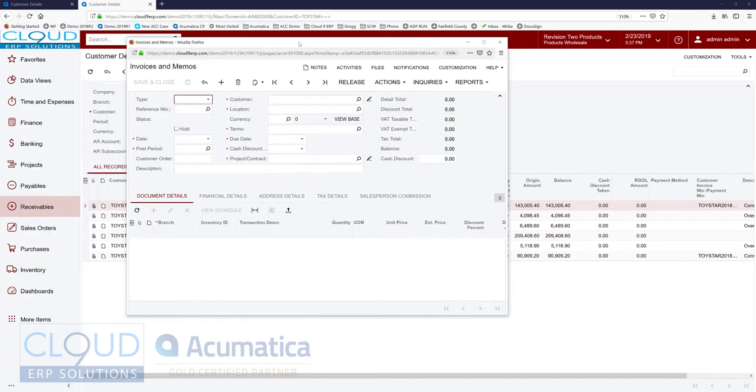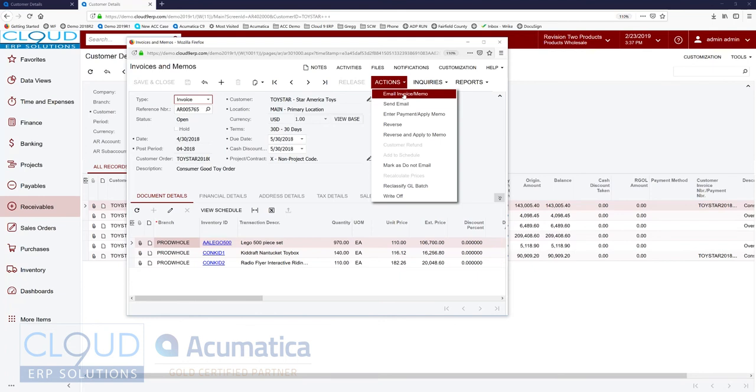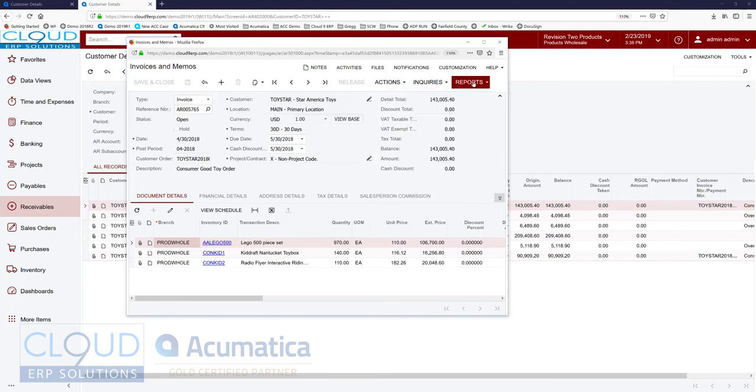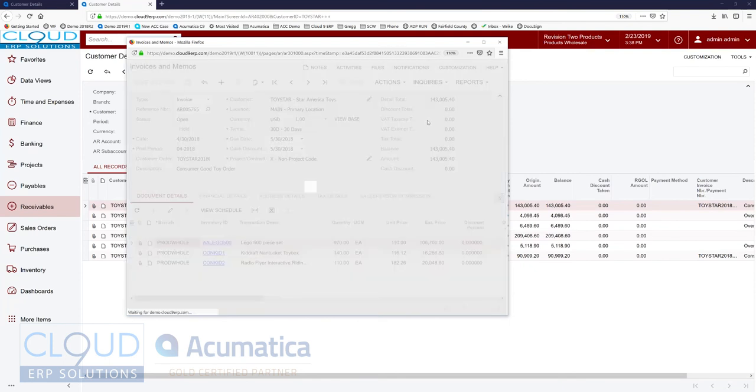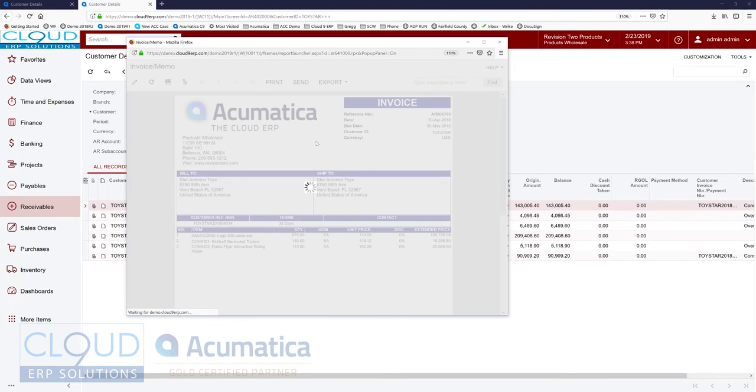If I go over to the actual invoice, I can email these out. Just like the statements, with Acumatica's integrated email, I can do a couple of things here. I can say actions, email invoice, and this is an automated email, which goes from the system email account. Or I can print it to the screen and hit the send button.